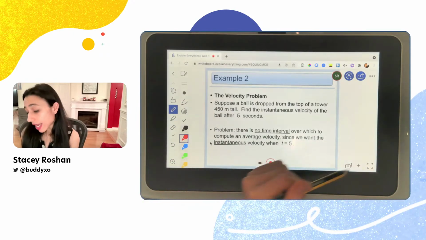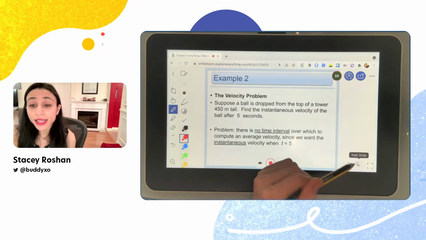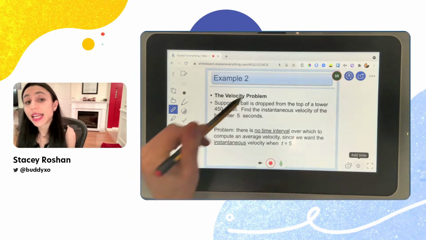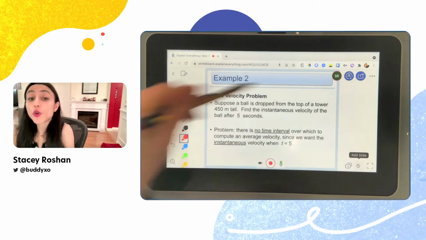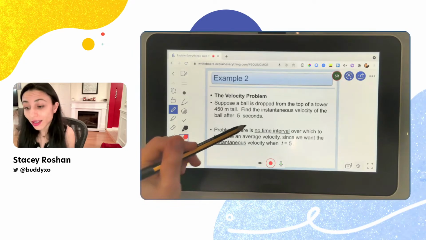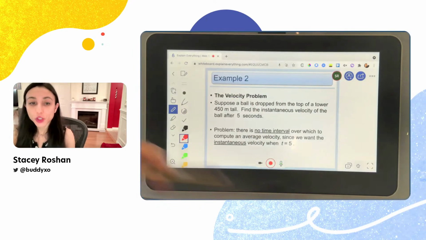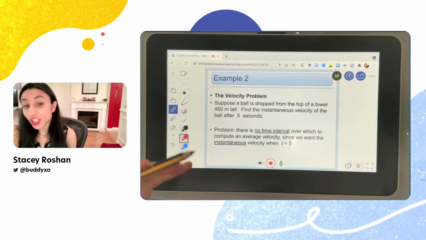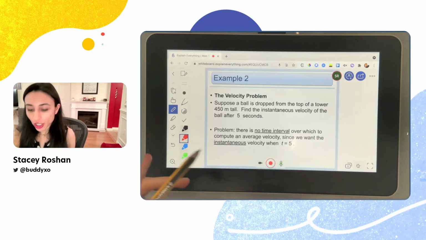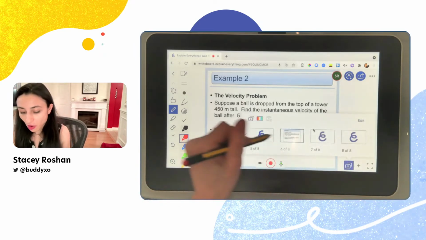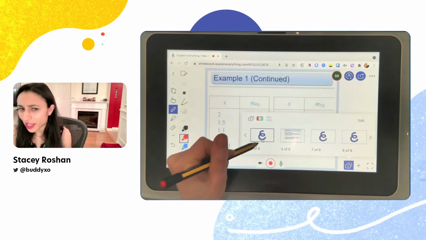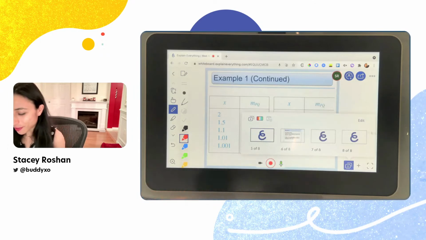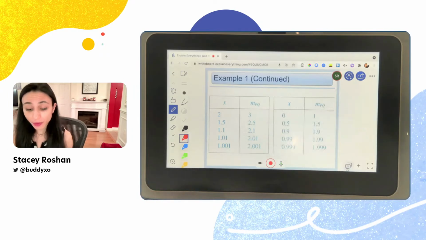what I can do is I can insert a new slide into this. I can add a slide and I can insert something between example 1 and example 2, just record one slide, and then publish this thing for students to watch the next version. And now I've inserted another slide in between without having to redo an entire video, which is a lot. So that really helps in terms of my efficiency.